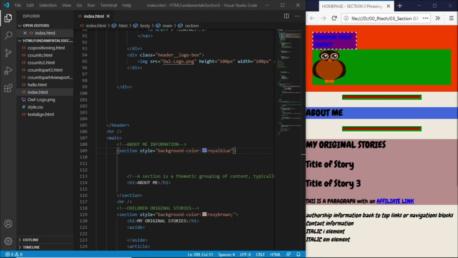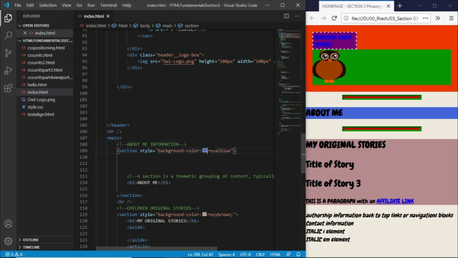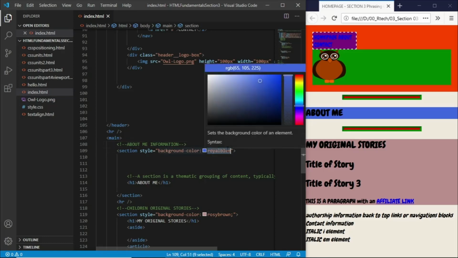Now in this lesson, I just want to run through one of the ways we can specify colors in CSS, and that will be through the use of the RGB color system. We can see here on our screen that once we hover on the name of the color that we've declared here in the About Me section, it shows us a parameter of integers inside of parentheses.